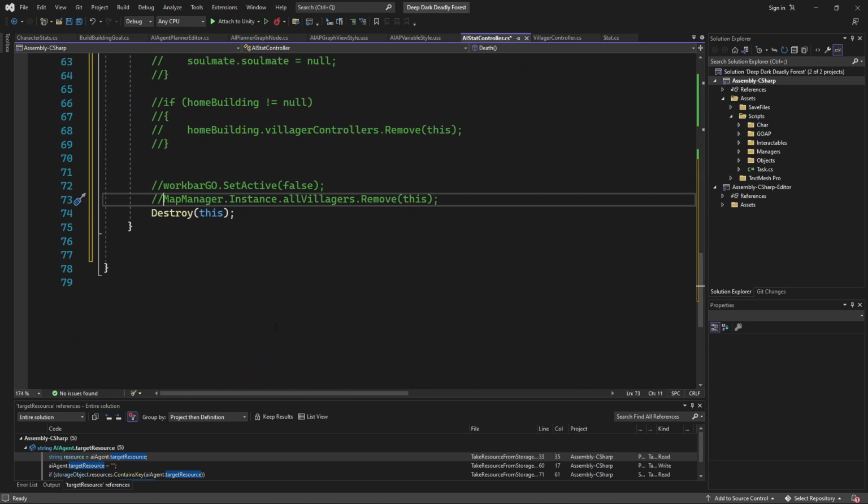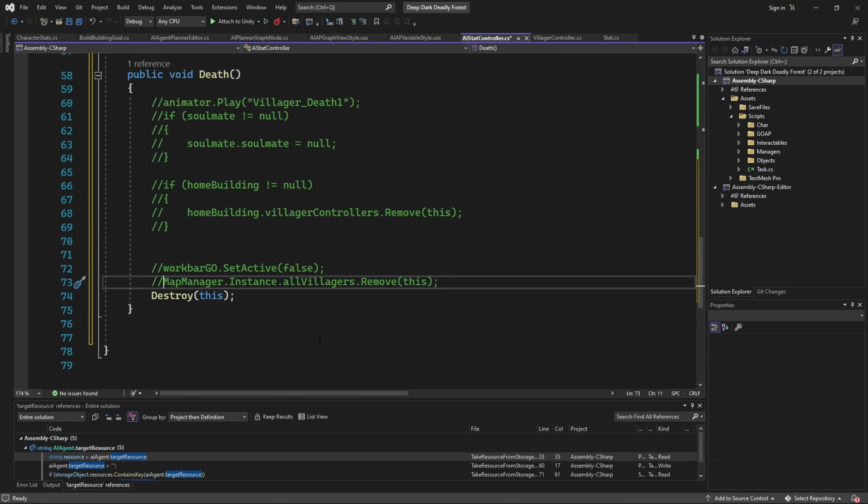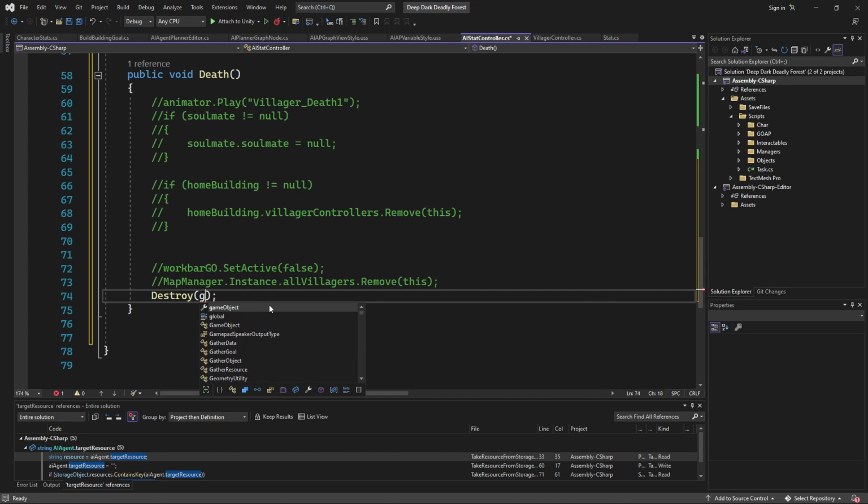All right, really when we die, before it was destroy, we'll do this. We're going to destroy two things. We're going to destroy get component.